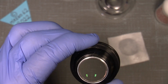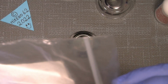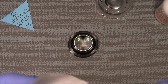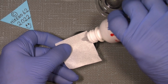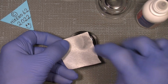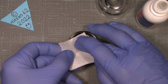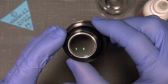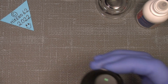But I think I will just give the lens here on the back a little go with the Eclipse, just to do a final go. I could use some lighter fluid, but I think this is also very good. In this case, there are many other ways of doing that. So, wow, it helps. It helps really a lot.